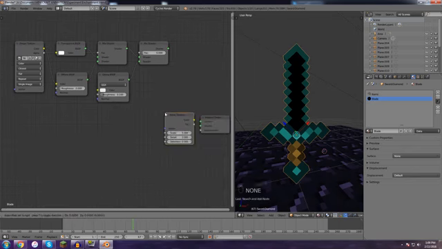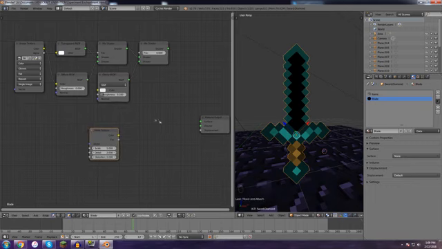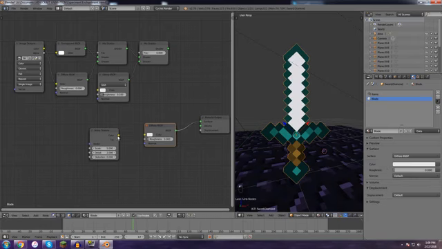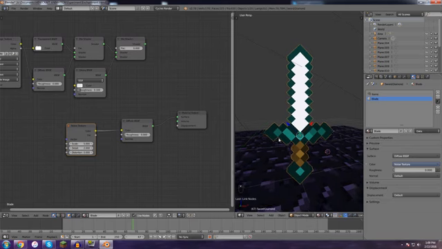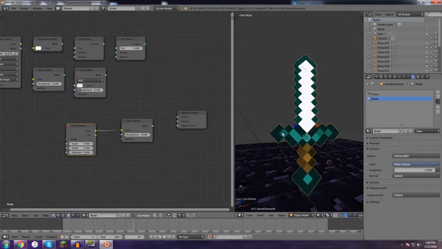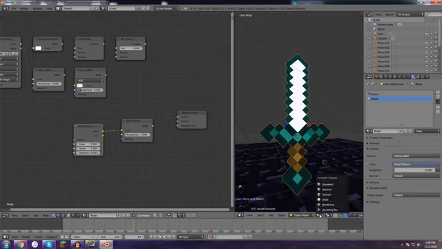We're going to type in noise, and we need an actual diffuse or something that the image can go into, that way we actually have the material. We bring the noise into the diffuse, and we have something going on. However, it turns solid white. The reason for that, I believe, has something to do with the noise texture. It just doesn't show up in the material mode.